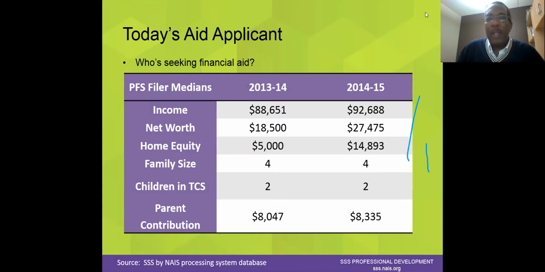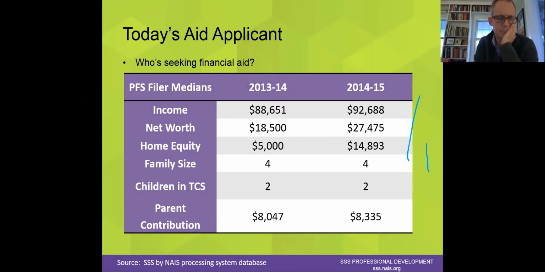So this is one thing we think might be helpful for you to think about and know in your own school. What is the snapshot of your applicants over time? I think a lot of people sometimes get surprised when they see these numbers because it shows income levels that are higher than what might be typically thought of for a financial aid applicant.